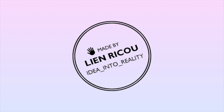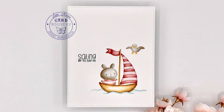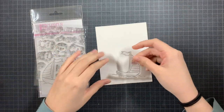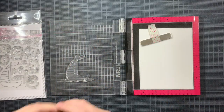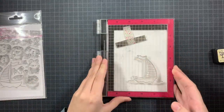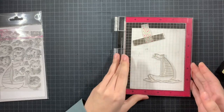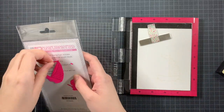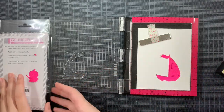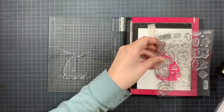Today I'm back using the same stamp set as yesterday, the Smooth Sailing by Clearly Besotted. It has been a while, but I am going to do some no-line coloring using my distressings today, and therefore I'm first going to stamp out my little scene that I want to color in. I'm not going to fussy cut anything. This will be a one-layer card, so I need some masks to get everything in place. And then I will have just one darling scene to color in using my distressings.